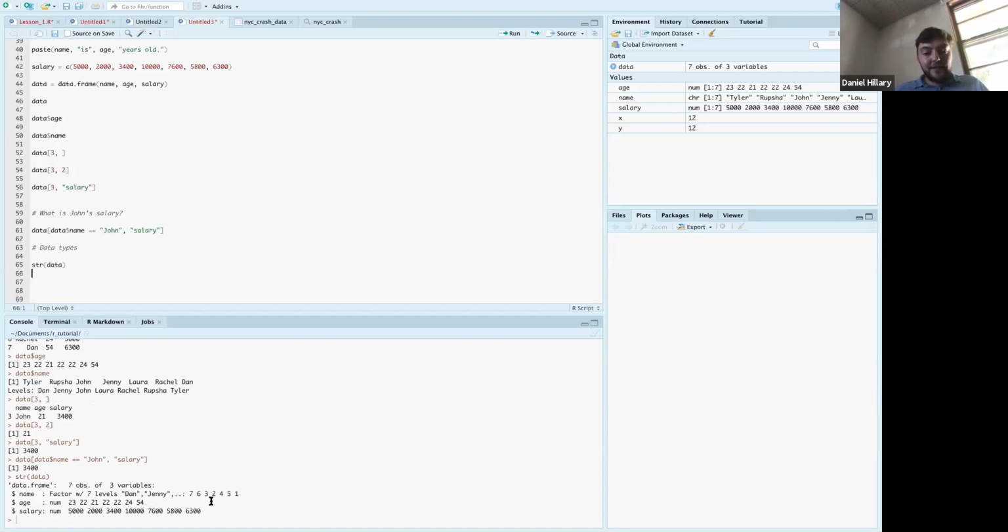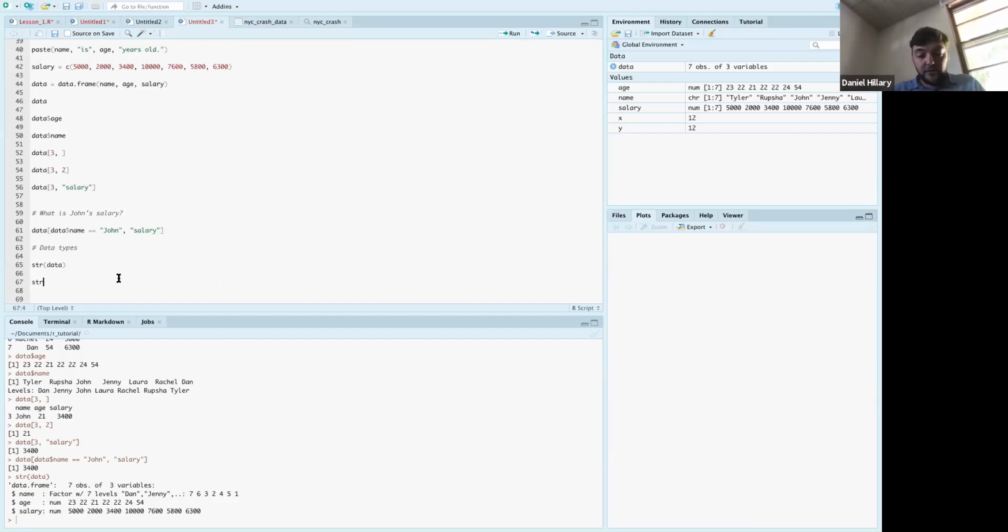And on that factor level thing, one of the big differences between factors and character vectors in R, and what was particularly important before, was that it would basically assign a number to each level, and then have a connection between the name and the number. And for computation, this made things easier because it didn't have to check the characters, it could just check the number. But anyway, so the name here is a factor, age is a numeric, and salary is also a numeric, right? Yeah, okay.